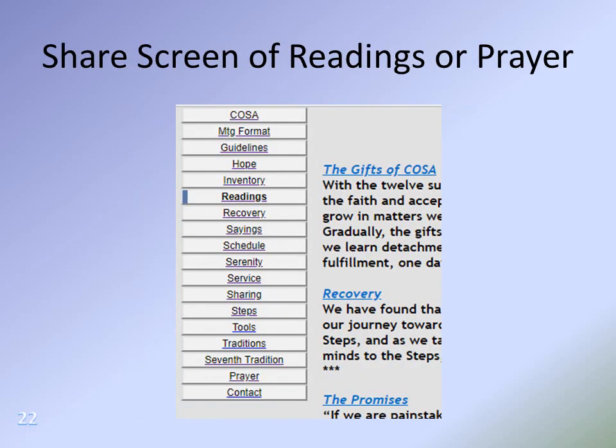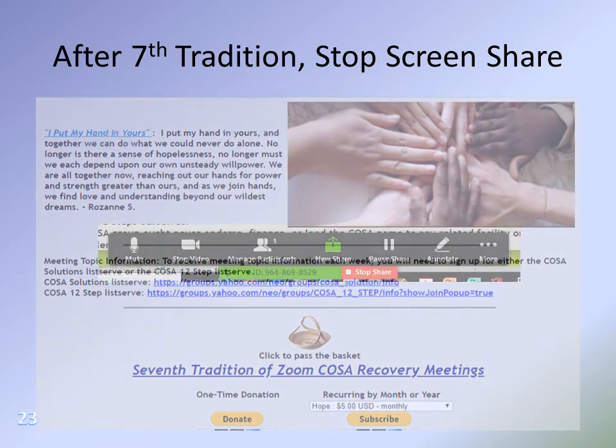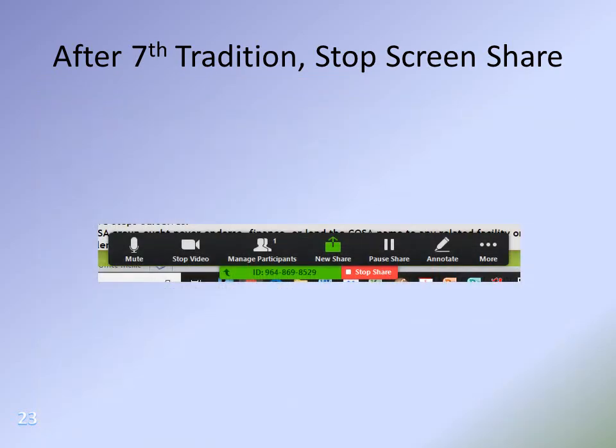At the end of the meeting, the host shares the screen again. The screen should show the COSAZoomRoom.org site, either readings or the prayer, depending on the leader and the time. After the I Put My Hand in Yours and the Seventh Tradition discussion, the host can stop screen share.